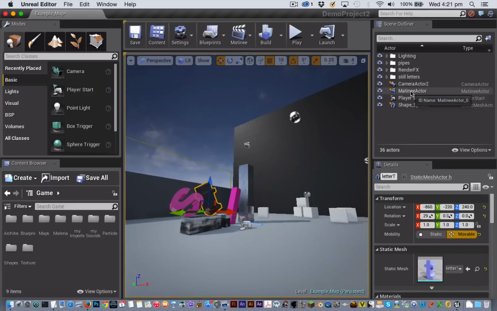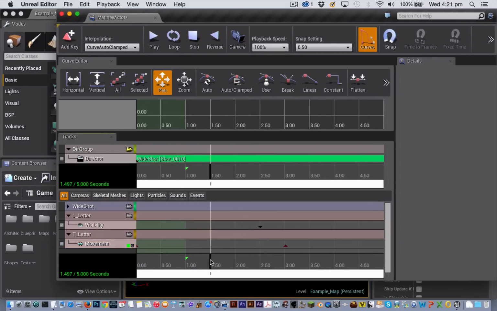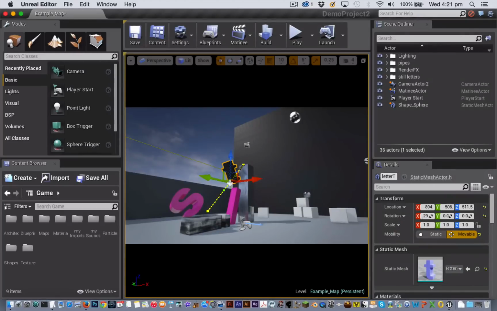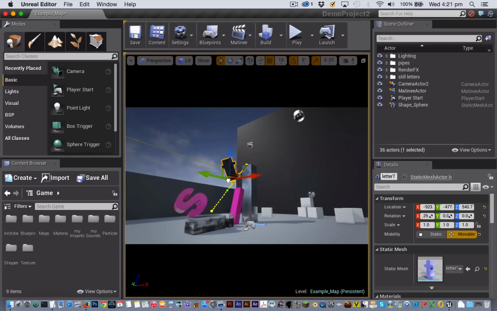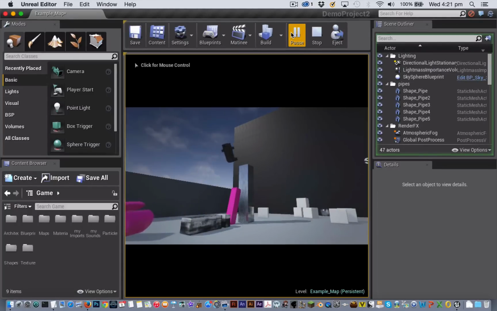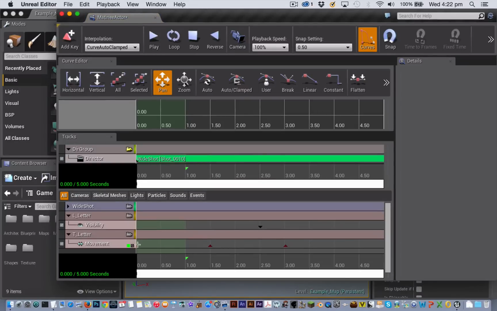But what say we wanted a slightly more complex movement? So now I'm going to open my matinee again, and now I'll add a keyframe in the middle of this movement here, so at 1 second 50. And I'm going to hit enter to add a keyframe there. And now if I go back to my T, you can see now I've got a few more points that I can fiddle with, and now I can create a curve for the movement of my T. You can create all kinds of more complex movements depending on the number of keyframes you add and how you manipulate those.